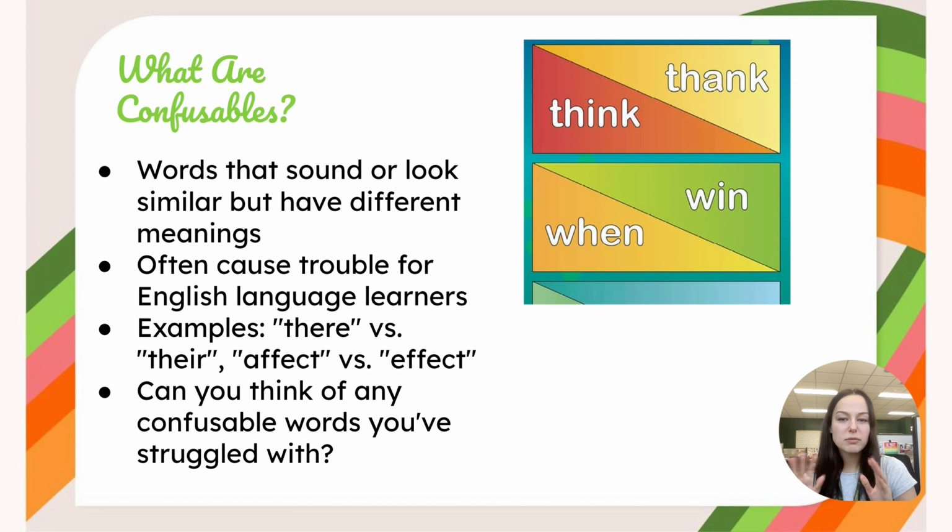Okay. So, before we even jump in, here are some examples that will hopefully get you more situated with what confusables are like: their, there, and they're, right? There's three different types of theirs. They all mean something different. Affect versus effect. They sound very similar, they look very similar, and they're often used incorrectly. Two, too, and to, that's a whole other realm that a lot of people struggle with and are easily confused on.